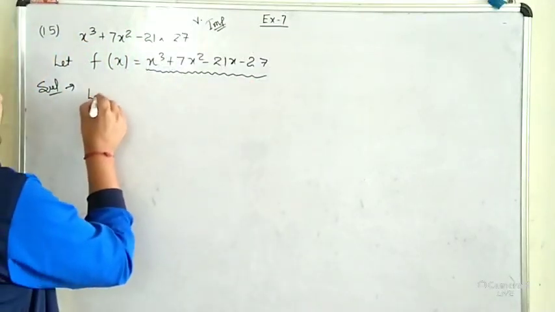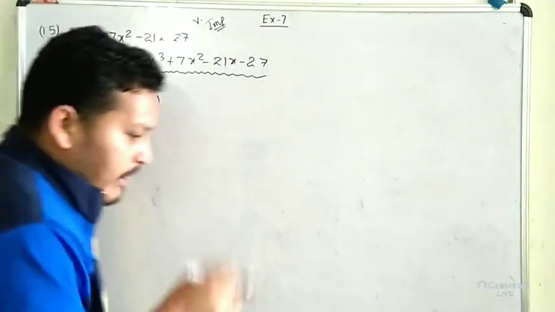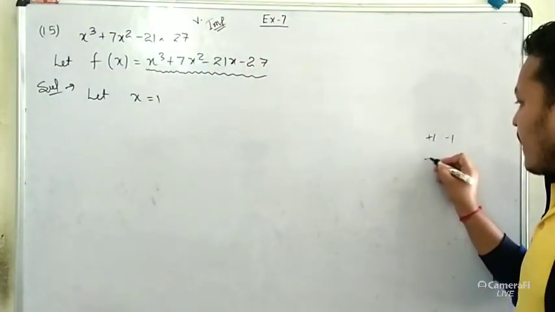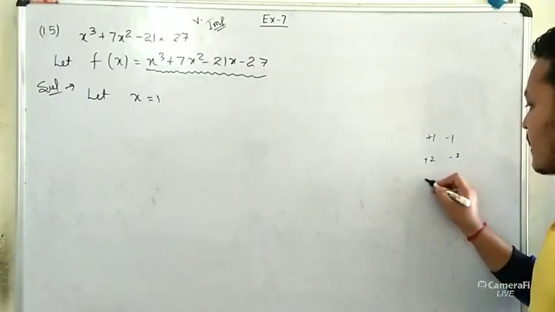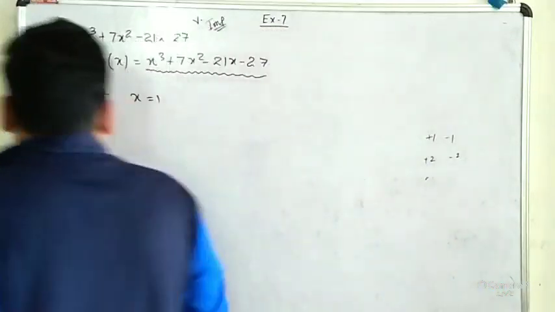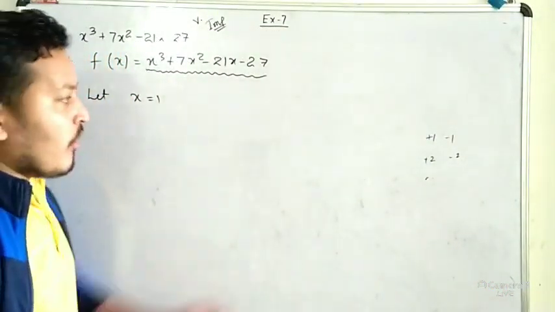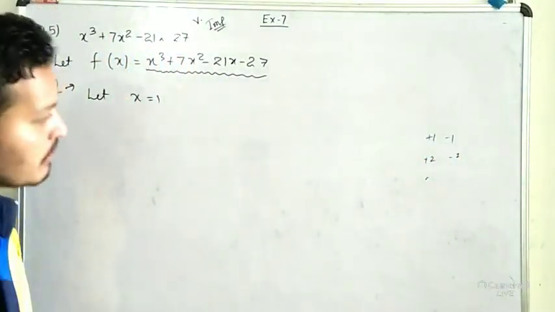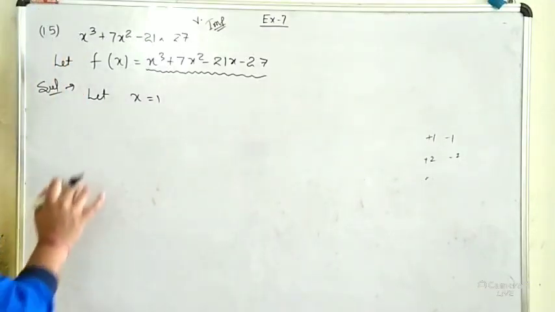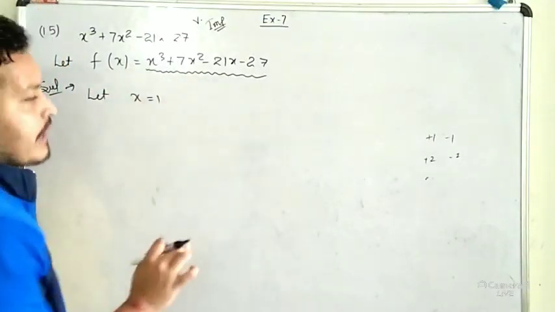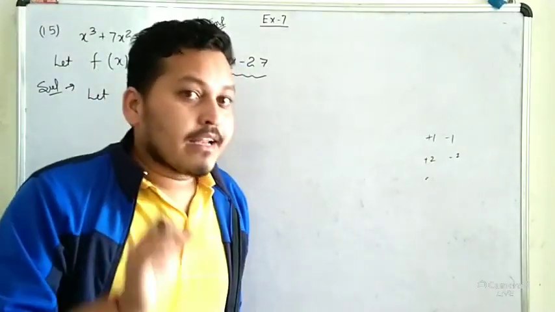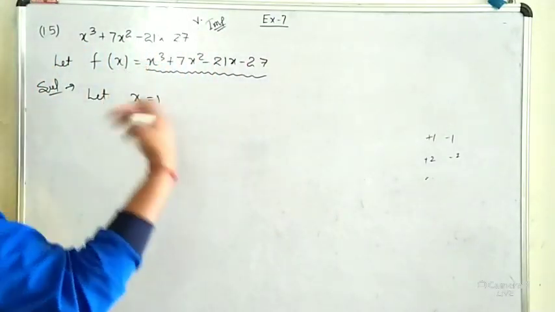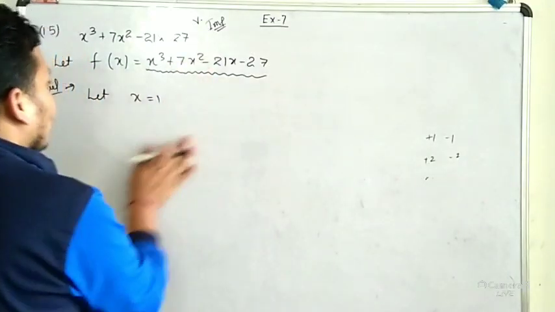So let's suppose x is equal to 1. One by one you can take any value. First take the smallest ones, plus 1 or minus 1, then plus 2 or minus 2, then plus 3 or minus 3. In our books, 99 questions are solved by taking plus 1, minus 1, plus 2 and minus 2. तो हम लोगों को यहाँ पे x की वैल्यू 1 by 1 सब्स्टिट्यूट करनी है, and when we get remainder equal to 0, that value satisfies the given equation, so we can say that it gives a factor. तो 1 पे चेक करो. First of all check at 1.